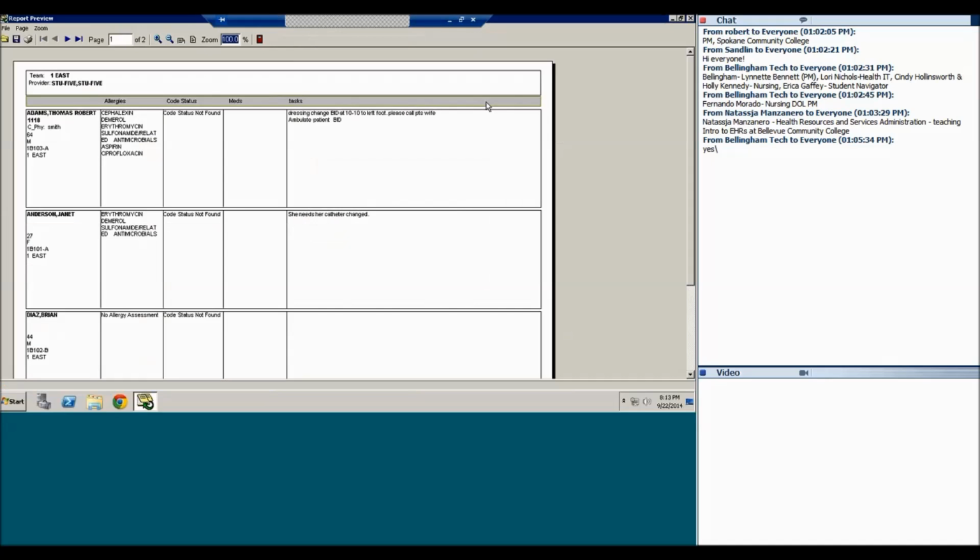And you can see here, this is what would come up. A nurse or a student may want to print this out. You can see the tasks that I had entered in here show up. And there's also medications. Again, it's a high-level snapshot view of some of the information that a nurse would want to have to kind of start their day and also what they may want to pass on to the next shift.